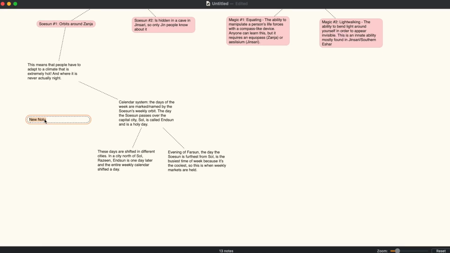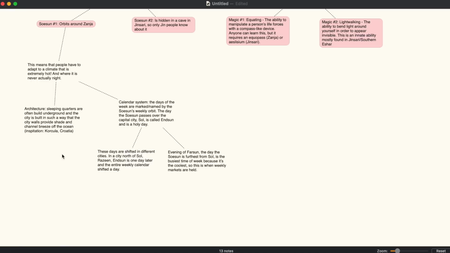Think about architecture, right? So people have to adapt to a very hot climate where it's never actually night. So sleeping quarters, people usually build underground. The city is built in such a way that there are city walls that provide shade and also channel breeze off the ocean. And that was taking inspiration from a real place. There's an island in Croatia called Korčula where the sea walls are built in such a way that they channel the breeze off the ocean, which I thought was very ingenious. And the city is naturally air conditioned.